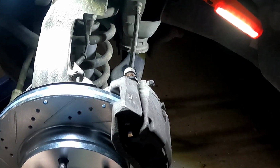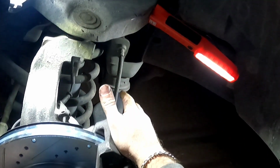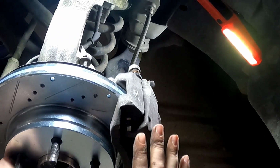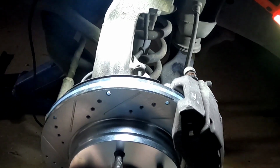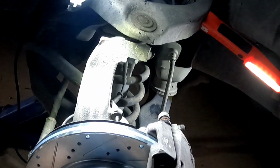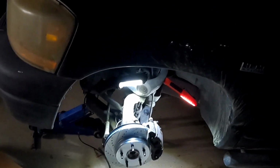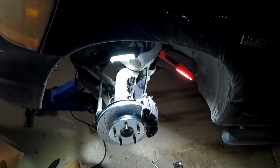So make sure after you do all this and you don't break the system open, you don't bleed the brakes or nothing, you leave it alone. You want to make sure before you drive anywhere, pump your brakes until they get hard again, and then you're going to be safe to drive. If you don't do that, your first trip down the road will be an adventurous one, and you're not going to like it. So, all right, well, let's go ahead, clean all this up, and throw the tire on, and I'll get to the other side.